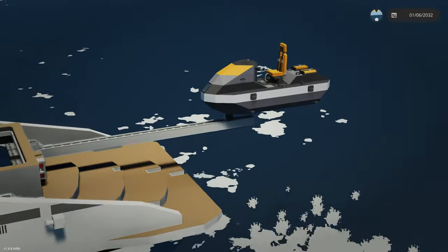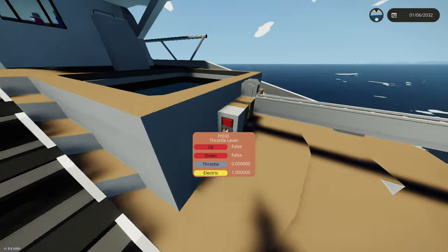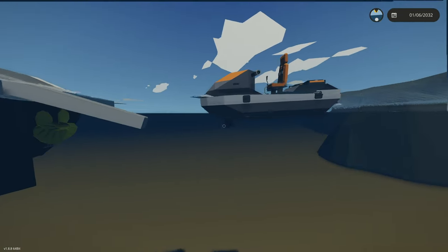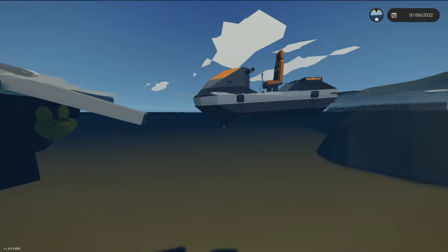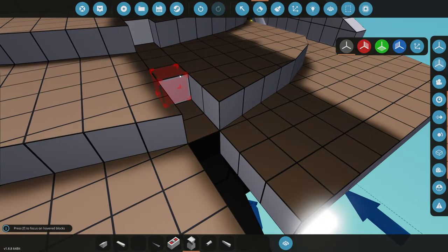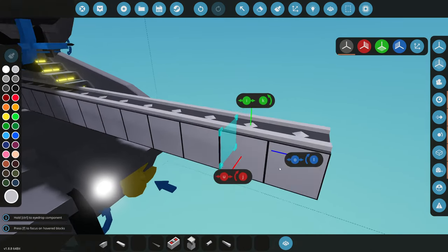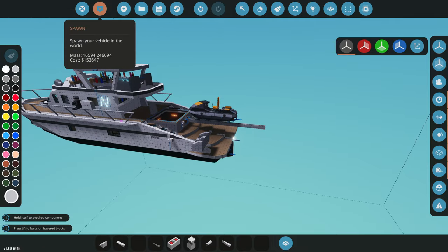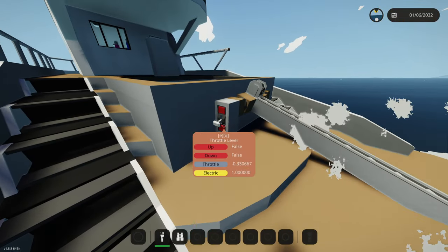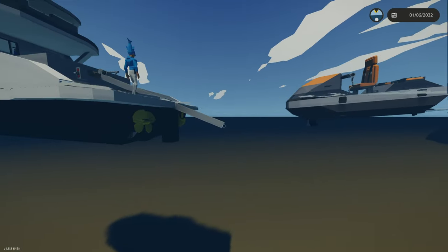Let's spawn this in and actually see if it connects. There we go — it does slide off, that's good. Let's see if we can lower this and drive the jet ski up the ramp. We got it in the water, but the track connector needs to be below that — I don't think that's going to work. We need to delete some more blocks here and extend it maybe two blocks. It is on — it slides off. We lower it down and now it's at a pretty severe angle, but it's actually level.